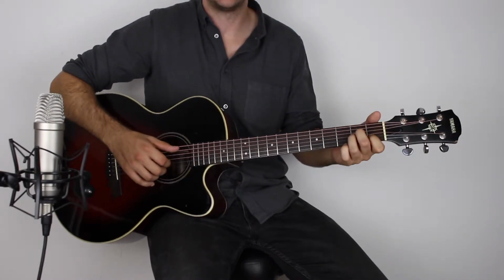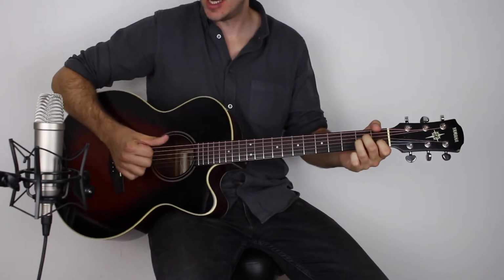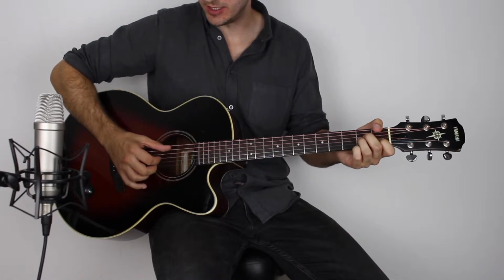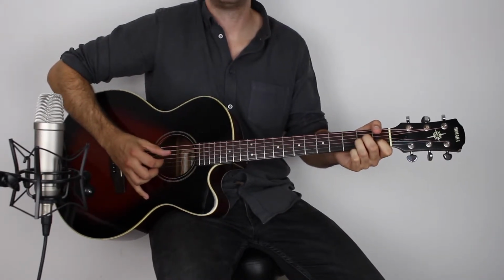So once you can do that, you need to add in the bass. And the bass is very simple. Holding down that chord, I mute the bass to compress the sound right the way through the song. It's just alternating between the A string and the D string. So 1, 2, 3, 4.